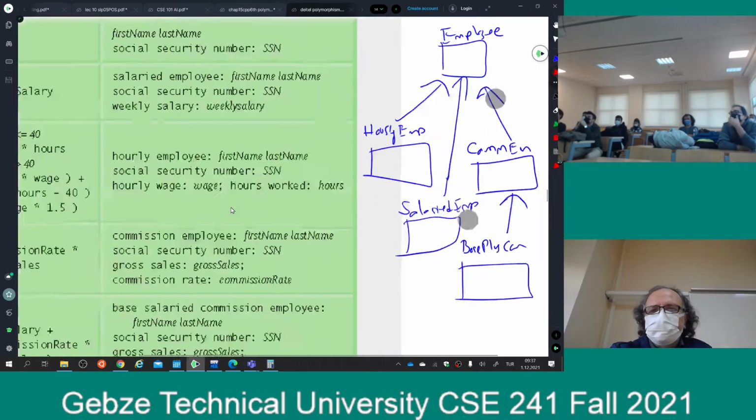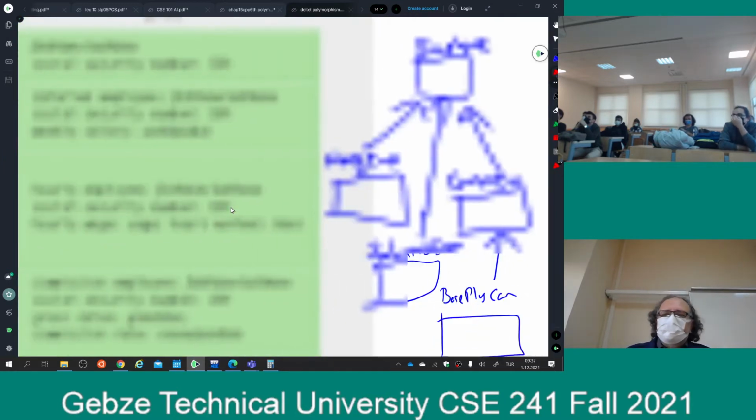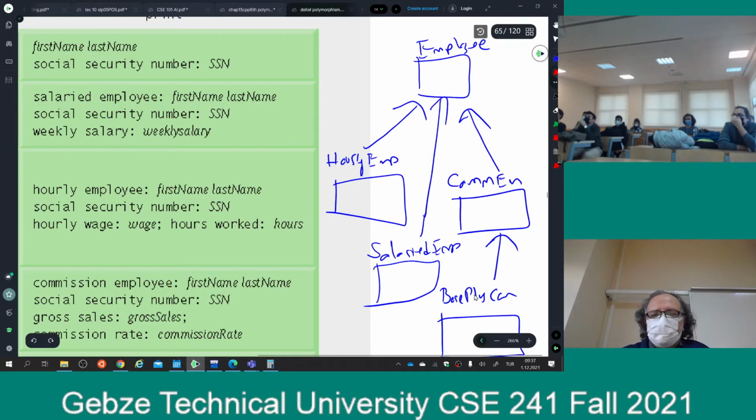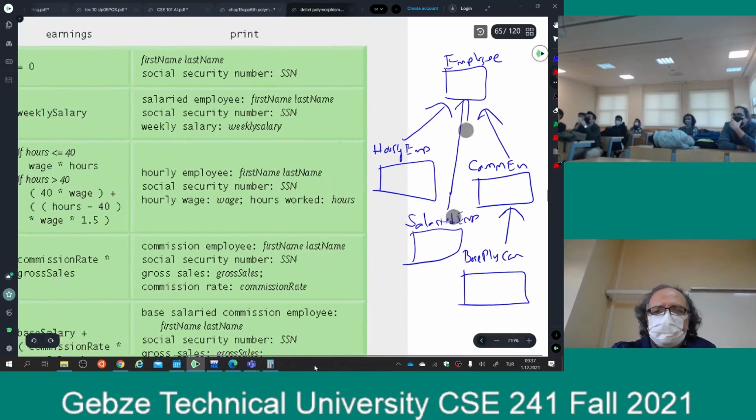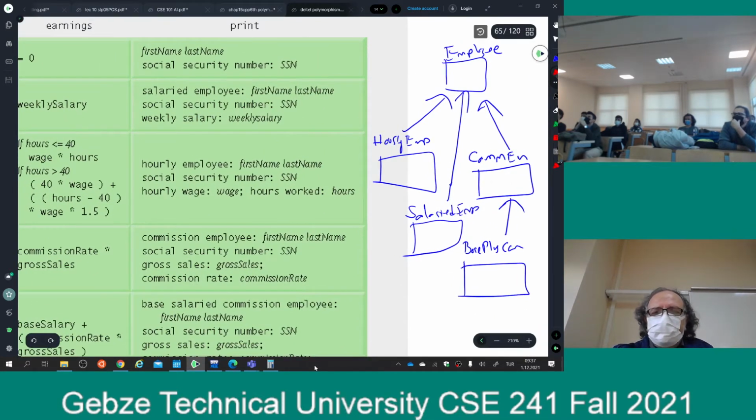Class Employee is going to be our base class, but it's going to be an abstract base class. Hourly employee, commission employee, and salaried employee are derived from the base class Employee, and base plus commission employee is derived from commission employee.